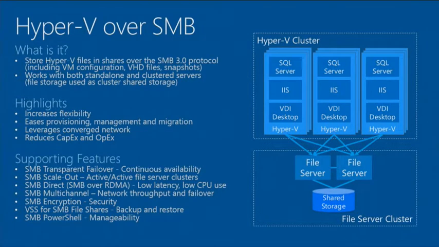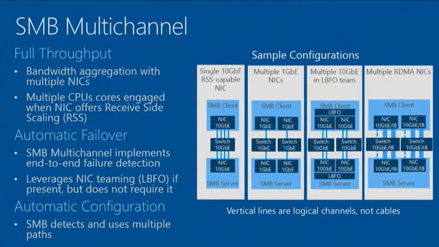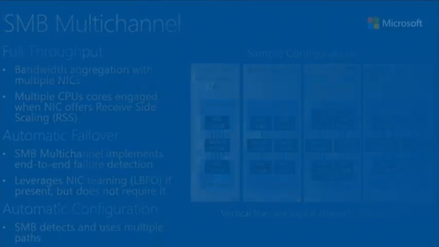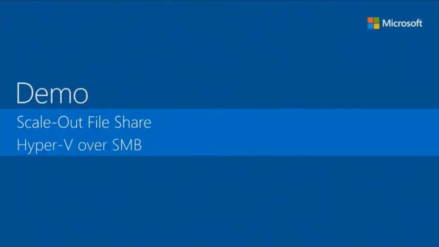A lot of other SMB features we're not going to dig too far into. We talked about multi-channel, which is just there, set it and forget it. We've got SMB encryption. We've got PowerShell management capabilities. We've got transparent failover. So if we lose a host in the process of a file transfer, no impact to that session. Everything is going to continue on just as it was. Let's just press on through some of the bits we've already covered. We can look at our scale-out file server just briefly here.